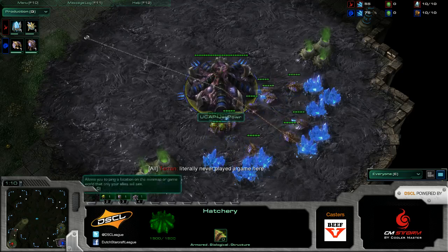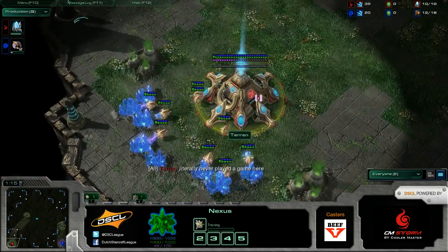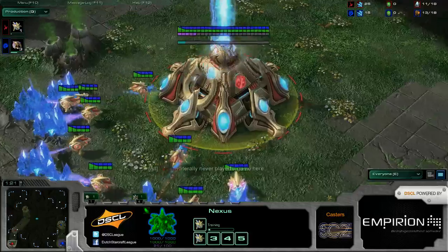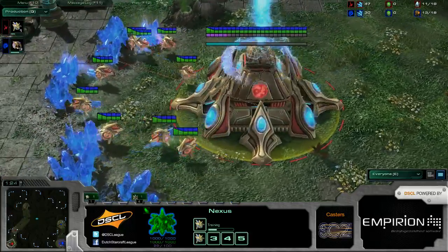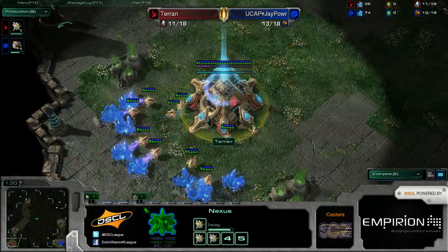We got JayPower. And of course, in the bottom left-hand corner, the red Protoss player called Terran. He's in the bottom left, and apparently he's never played on Whirlwind before, so we'll see what he decides to do.